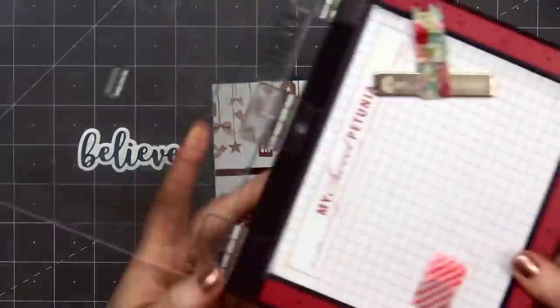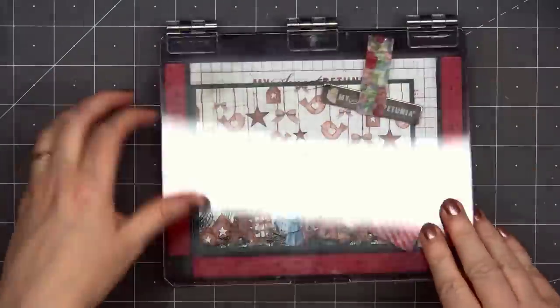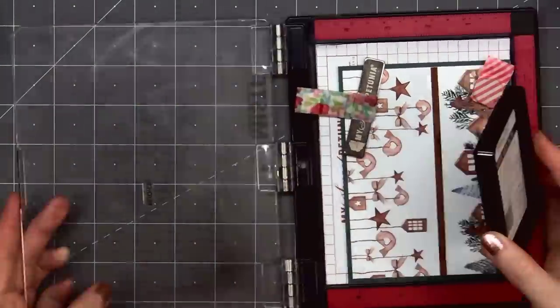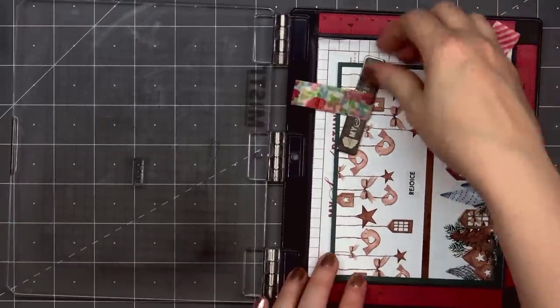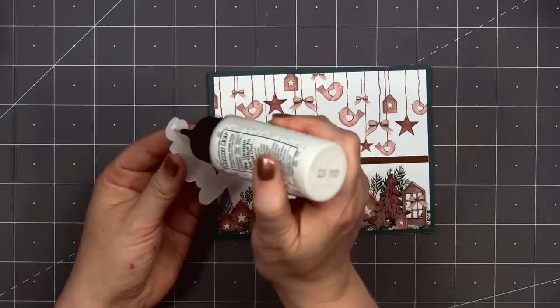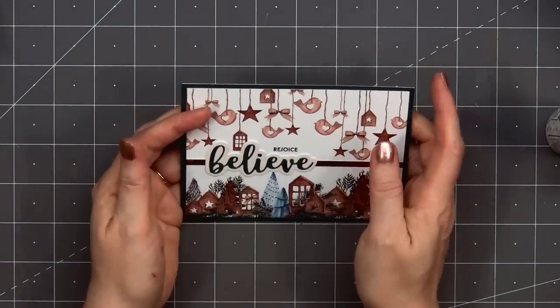And I'll also be stamping the word rejoice right above believe. I'm using my mini Misty since I'll be stamping directly onto my card. And the stamp set is from Paper Rose. It's their Christmas sentiment set. I will ink it up just a few times to get a good solid impression. Then I'll put some liquid adhesive on the back of the word believe and adhere it underneath the word rejoice.